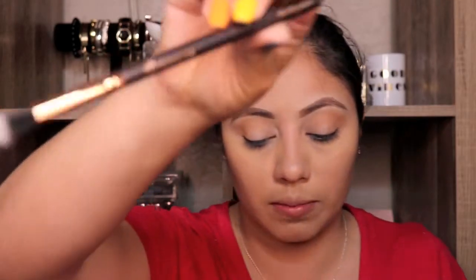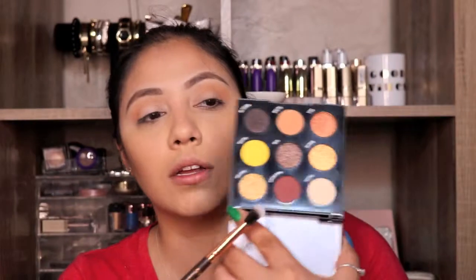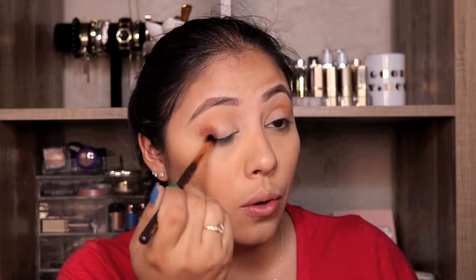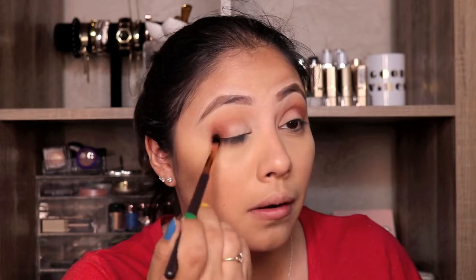Next, I'm going to go in with something a little bit more detailed. This is the Lamora. This one's called the Blending Brush. I'm going to take the color right here, which is this reddish brown, Maintenance. And we're going to start buffing it out in the corner here and in the crease. We're just swirling away here.